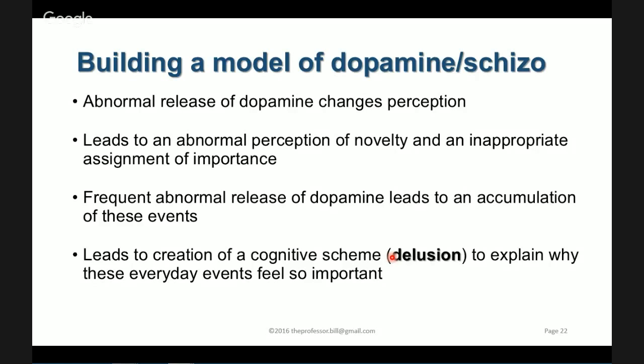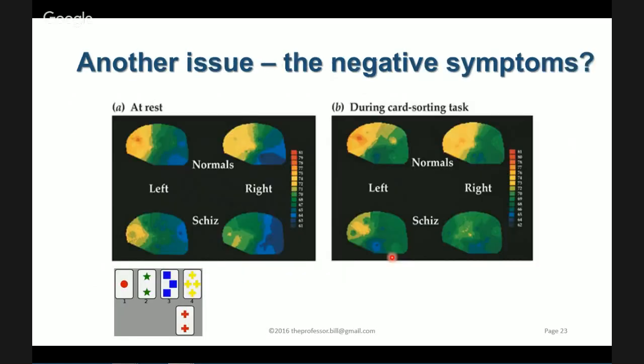And that's sort of a cognitive scheme or a delusion to try to explain why this table that you've been looking at, with all that dopamine going off in your brain, is so important to you. Again, for most rational individuals, that makes no sense whatsoever. But for an individual that has schizophrenia, that makes perfect sense. This dopamine, this inappropriate novel signal, this change in perception: why is that table suddenly so important in my life? All this could be due to this accumulation of dopamine.